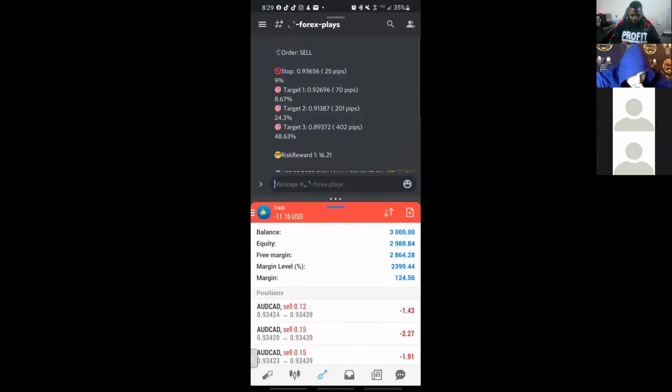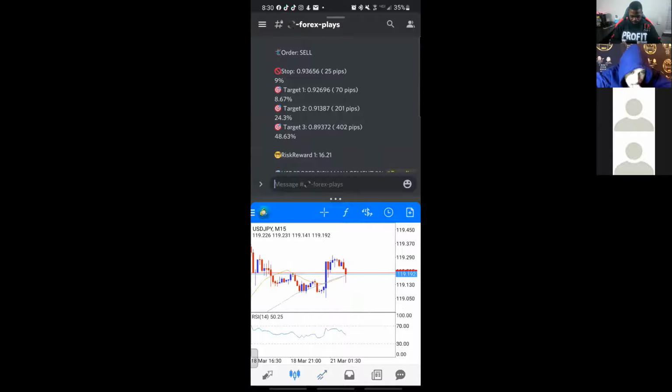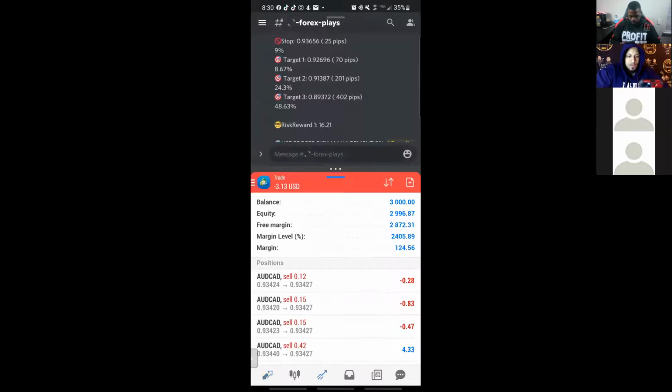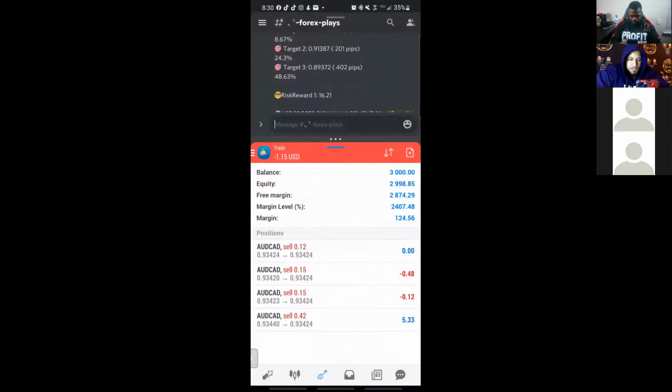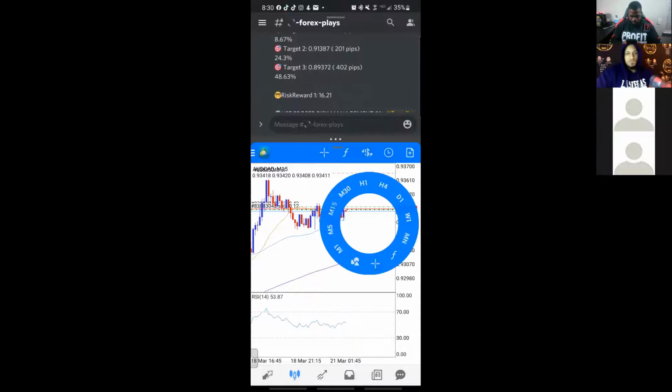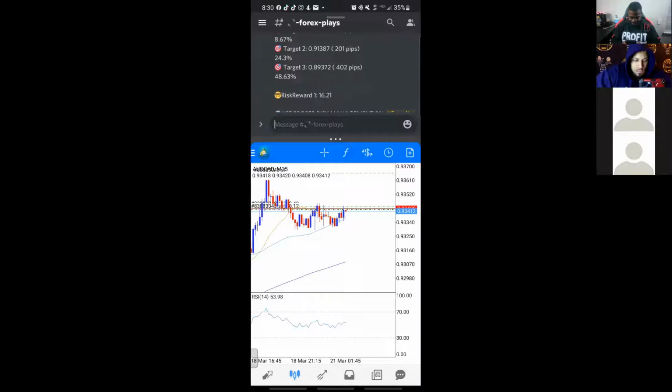Now, let me show you how to look at your position, okay? So if you want to look at where price is on your position, you will hold it and go to chart. If you do not see where you entered, and what I mean by that, if you do not see these dotted lines, what you would do is go to settings, and inside of your settings, I want you guys to go to, what is it?